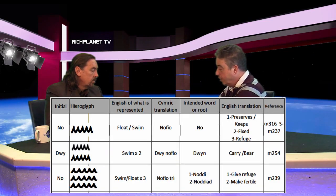The water's brilliant, because you still see this used on signs in Wales. It's amazing. This hieroglyph still exists, because although it looks like water, it actually represents swimming or floating. Novio. There's a bit of genius by Wilson and Blackett, and you still see swimming pools with this and Novio written next to it. And I've done some real fun ones in here with popular names, like how you would do David Beckham and all that kind of stuff.